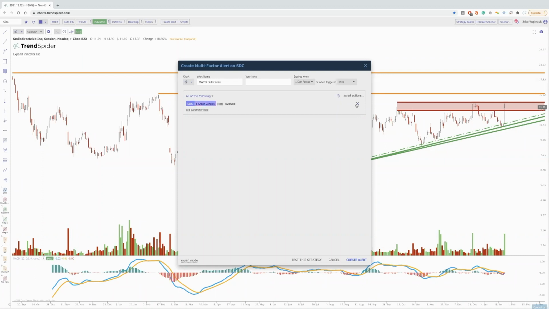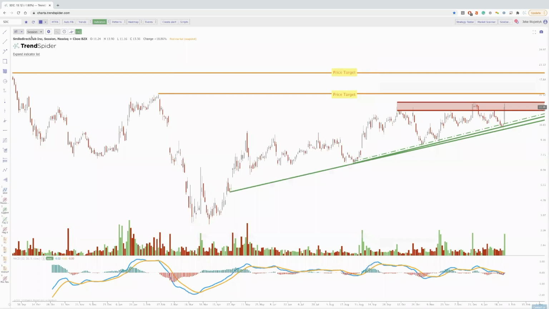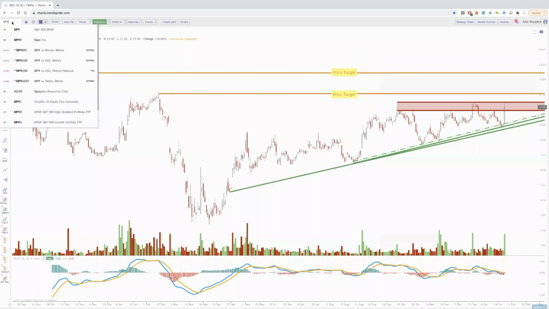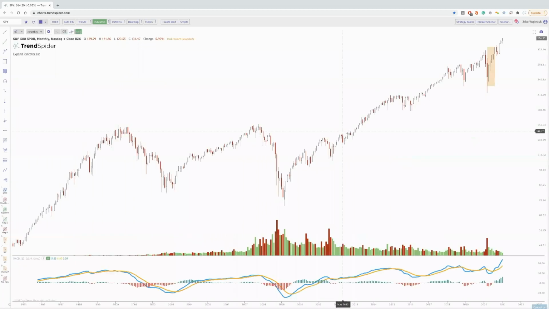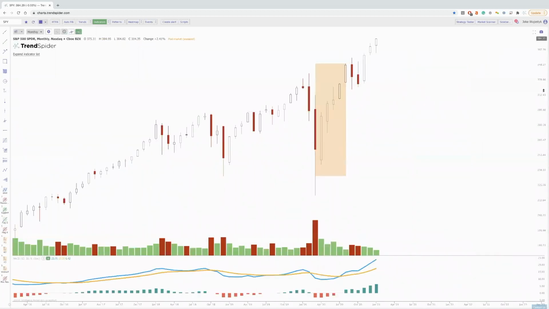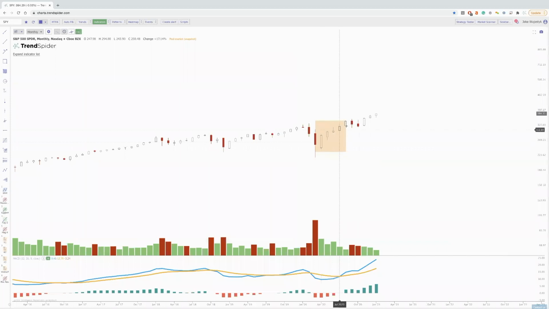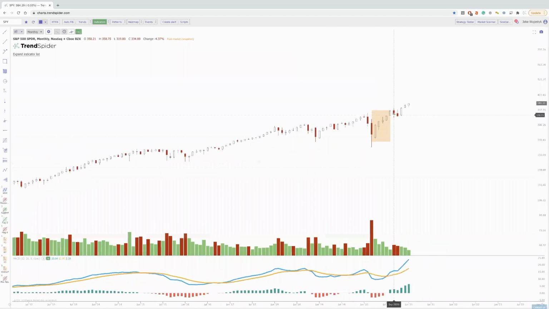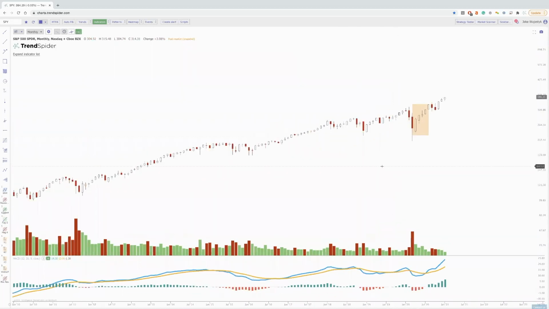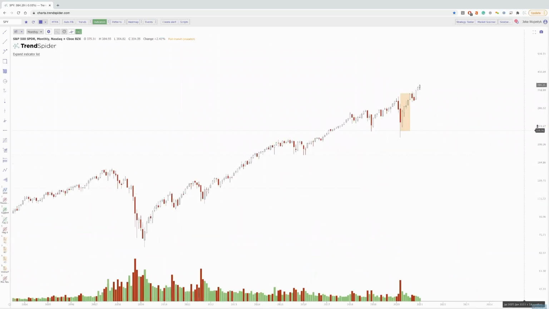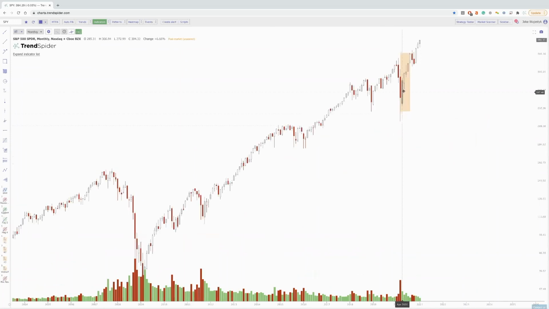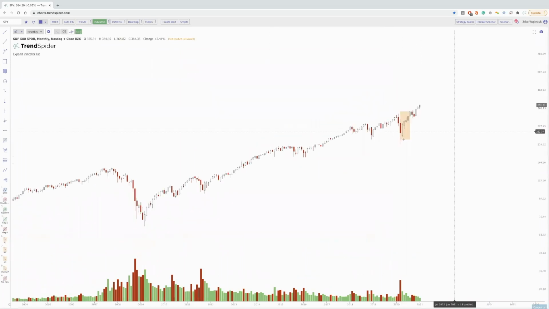So the nice thing is you can go and test this strategy out. SPY is one of my favorite examples of this because there were so many people that thought the market was going to crash after our big 5-month move up from April to August. And we did have a little bit of a pullback, but that was about all we got. But what's interesting is you could go and back test and say, what is the return after 5 green candles in a row have happened on the monthly chart?